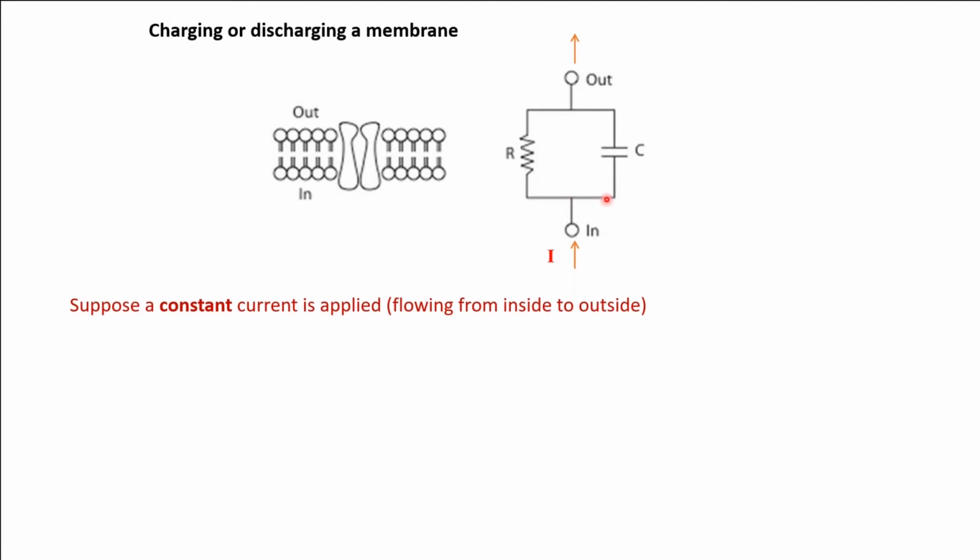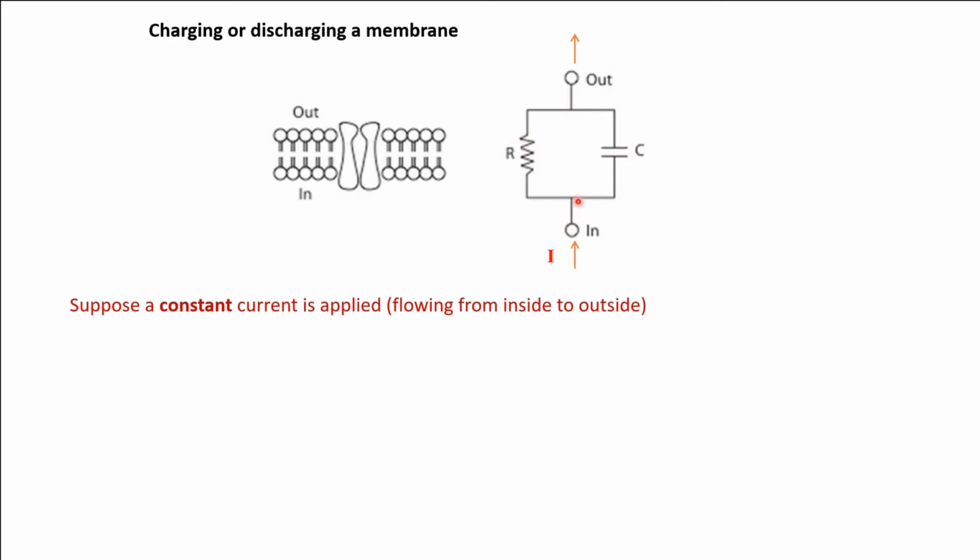And if we assume that the capacitor had no charge to start with, then the voltage across the capacitor would be 0, because voltage of a capacitor is charge divided by the capacitance. So that voltage is 0 across the capacitor in the beginning. So voltage across the resistor will also be 0 in the beginning, which means that no current can be flowing through the resistor. And in the very few initial nanoseconds or picoseconds, because the current through the resistor is 0, all of this current is actually passing through the capacitor.